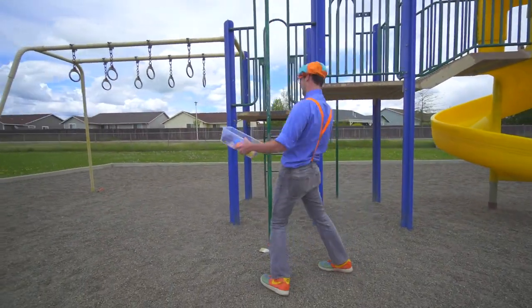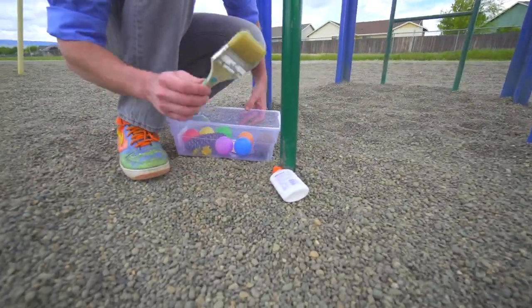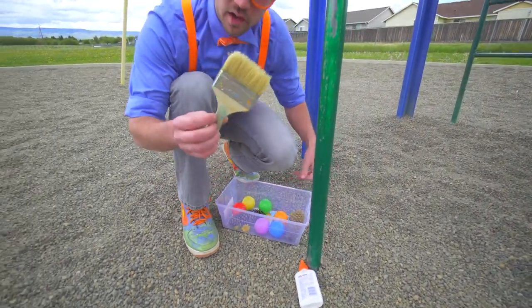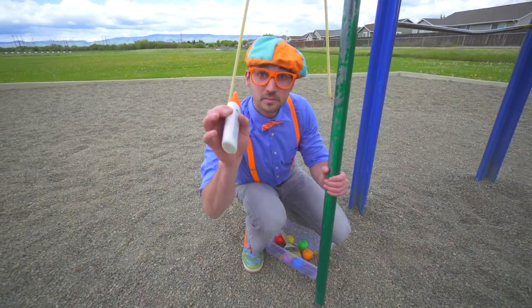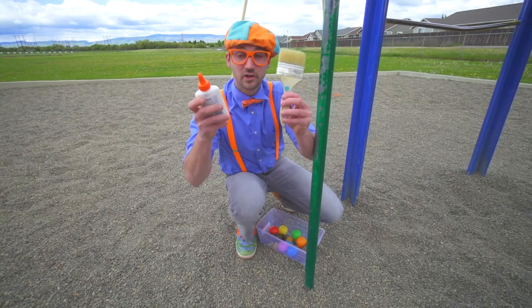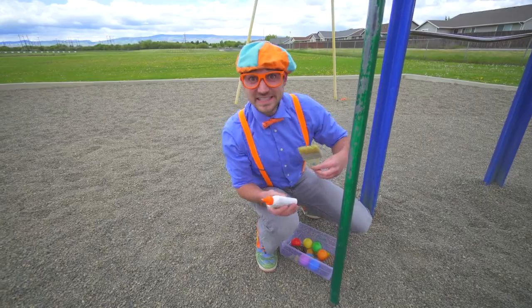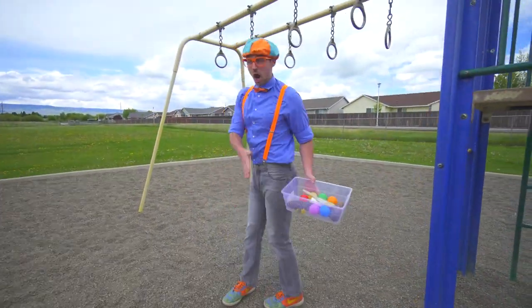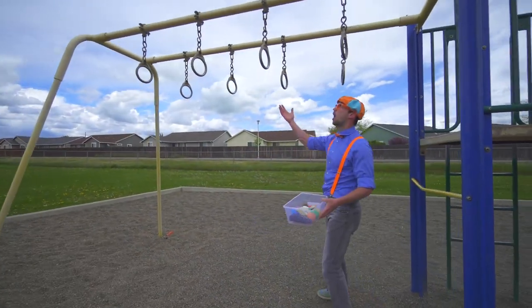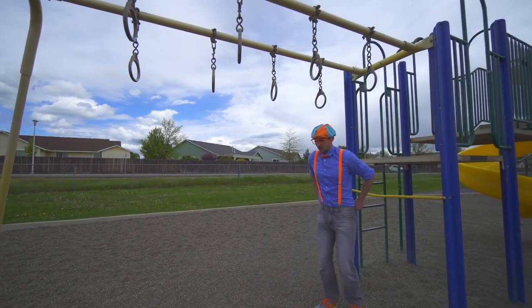So dizzy. Whoa, look, wow, a paintbrush. Yeah, a paintbrush and some glue. I wonder if these sink or float. I guess we gotta wait and see. Put them in there and here we go. Oh, cool, monkey bars. I love monkey bars.